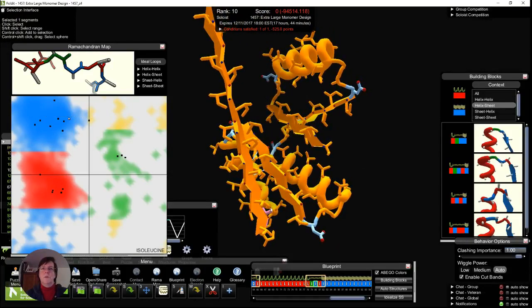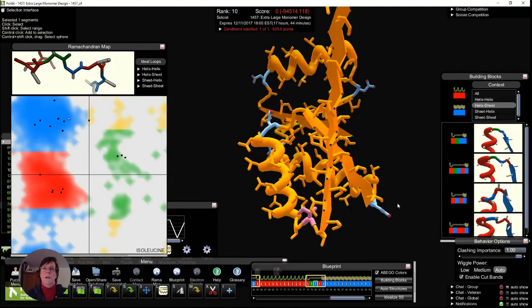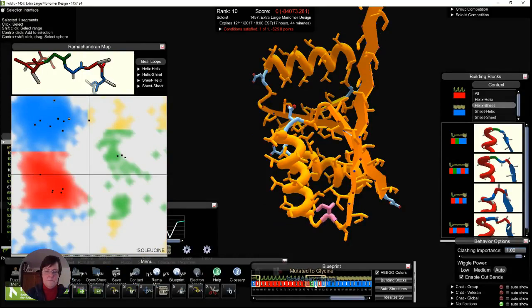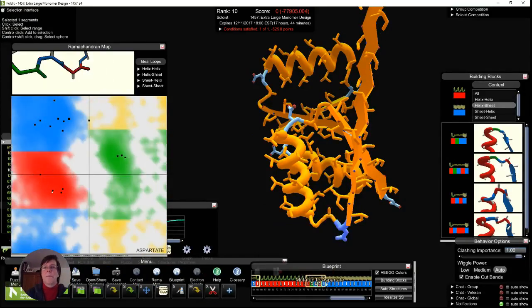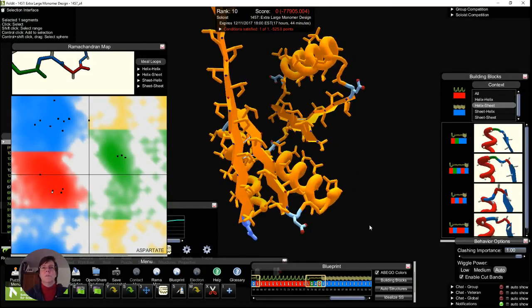And that gives me 2 bonds there, so that's not too bad. Okay, these are still isoleucine, that's not what I want. Change those to GAD. So this is an area where, because I have favorites, I've just kind of learned what I usually put in there and I have it memorized and it just makes it a little quicker for me.